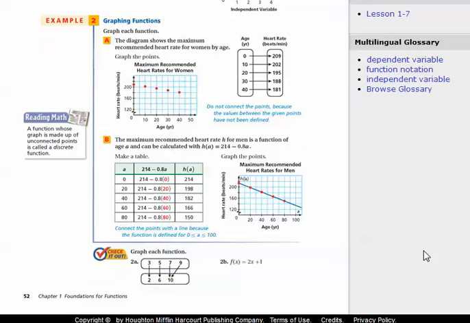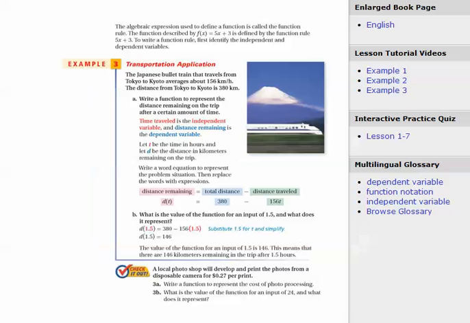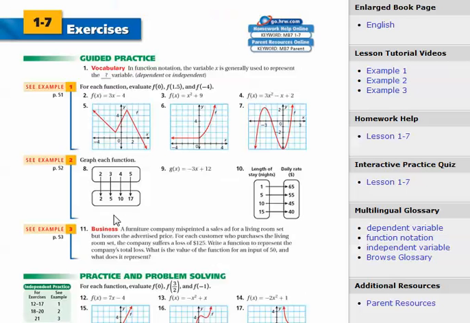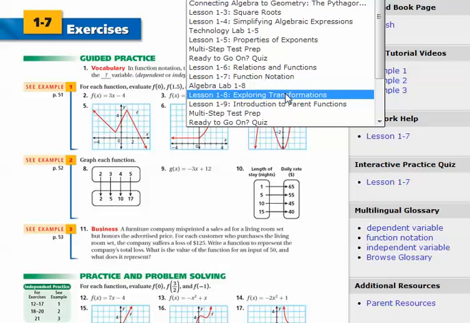So there'll be some examples here where you're going to have to graph each of the functions. And we're going to use functions throughout, really throughout this course. So it's a good idea to make sure that you understand that a function is really just an equation. Here's another example showing you some things. Real world problem. And then we have our problems that we're going to be doing for this section. So make sure again that you look for the online book assignment, and it will tell you what page and problems to do here. All right, that's basically section 7.